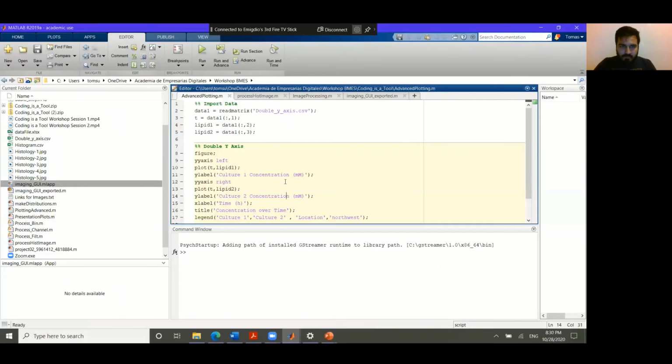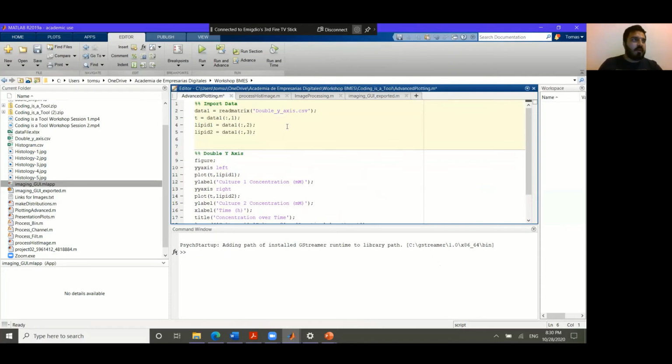Here we go. So first, we need more data. The data we need is in another of the CSV files we sent to you in the zip.